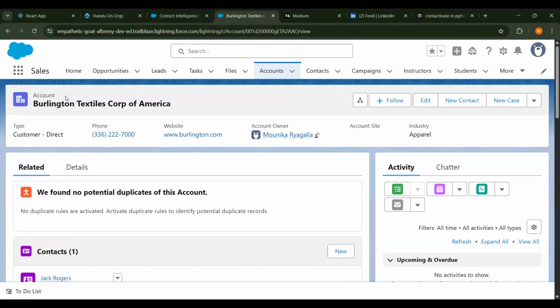Now Vaishnav, you create two accounts with the names V1, V2, and Monica, you create two accounts with the names M1, M2. You two will be creating two accounts each. You will be the record owner for your accounts, and Vaishnav will be the record owner for his records. This is the scenario. Then we will see what we are going to do next. Okay, I'll share the screen. You can stop sharing, but make sure you have two accounts in your name.